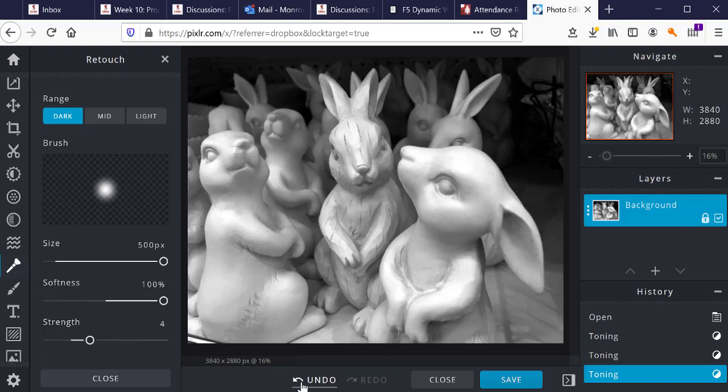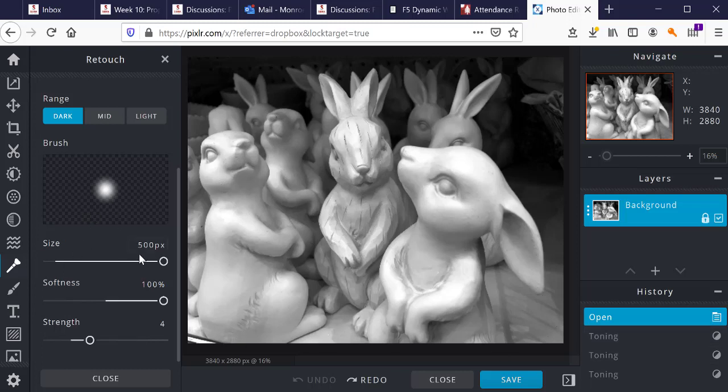So, undo. I'm just going back. Over here we've got the history. We can see what I was doing right here. Pretty cool. Let's make sure that I actually have my 500 pixel. We can take away some of the softness.